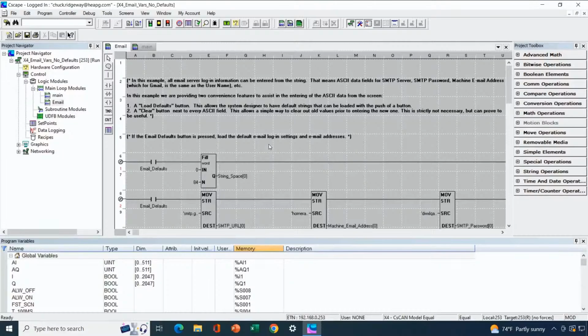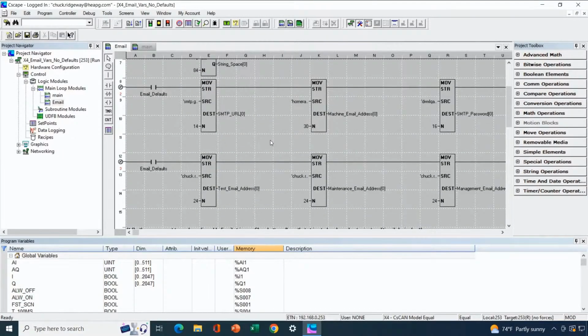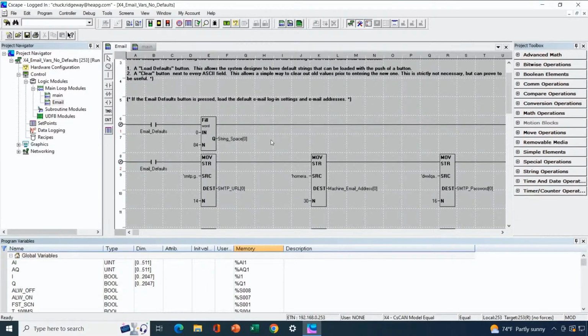Now I'm not going to go into any details on the ladder logic I put in here. Basically, this is the ladder logic for copying the defaults, clearing out individual data fields, extracting data from the system registers for the screen, that sort of thing. And it's very well detailed and very well documented. You can download it and take a look at that yourselves.